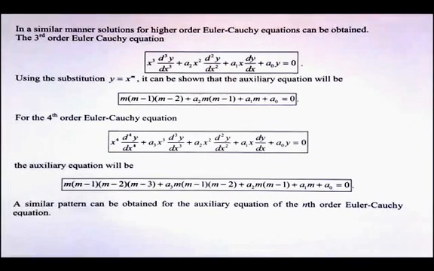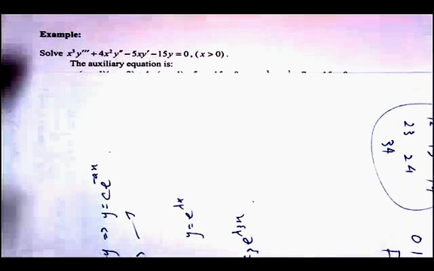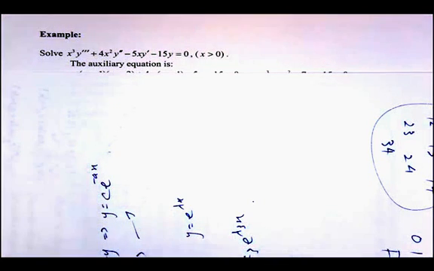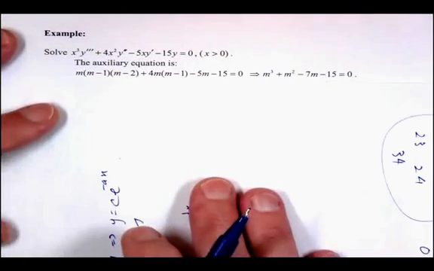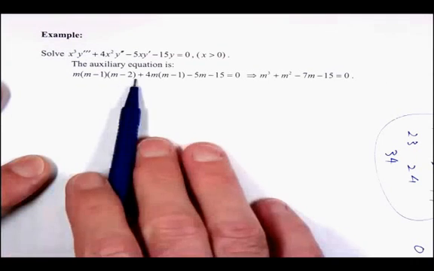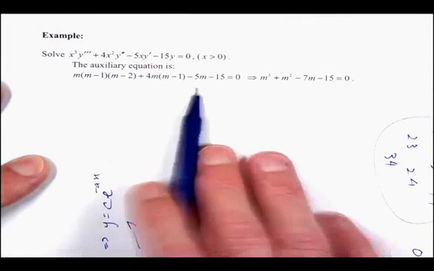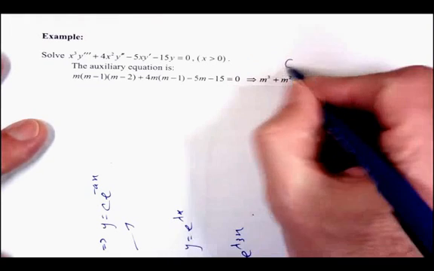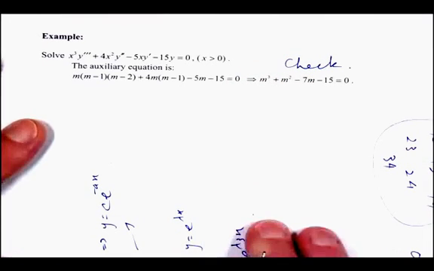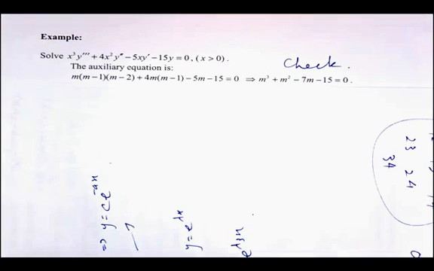Okay, here's the example. The x bigger than 0 tells us we don't have to use the absolute values. If we're not told that, then we'll need absolute values in each of the cases. So for this particular case, for the cubic, we have 3 factors, 4 times 2 factors, minus 5 times 1 factor, and the minus 15 if you expand all of that out. Now that, of course, is again where you need to be able to use your algebraic skills accurately. Check that you can do this.